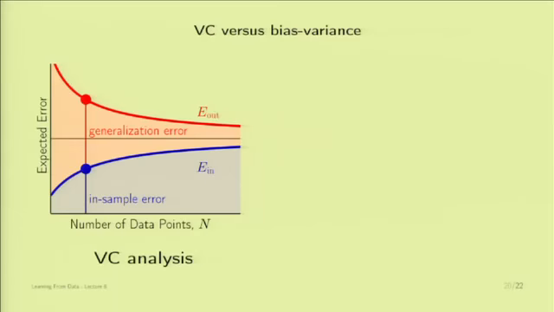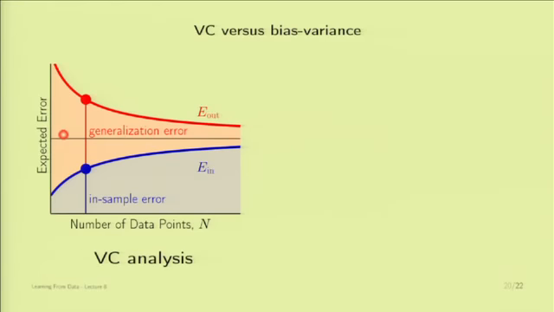It's a very simple tool, and the reason I introduced it here is that I want to illustrate the bias and variance analysis versus the VC analysis using the learning curves. It will be very illustrative to understand how the two theories relate to each other. So let's start with the VC analysis on learning curves. These are learning curves. The in-sample error goes up as promised. The out-of-sample error goes down.